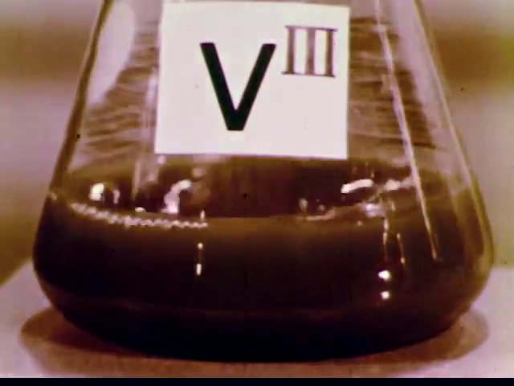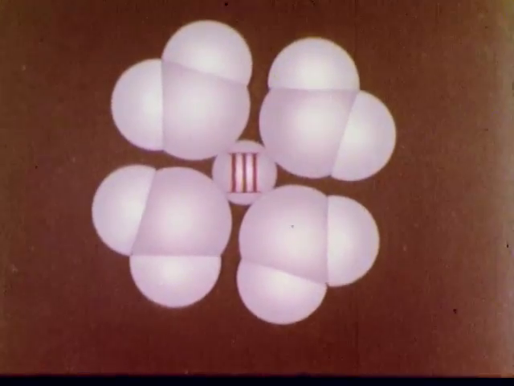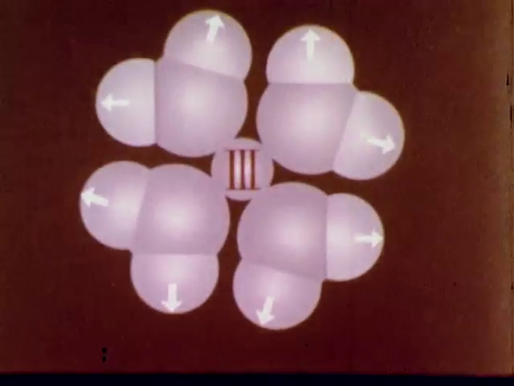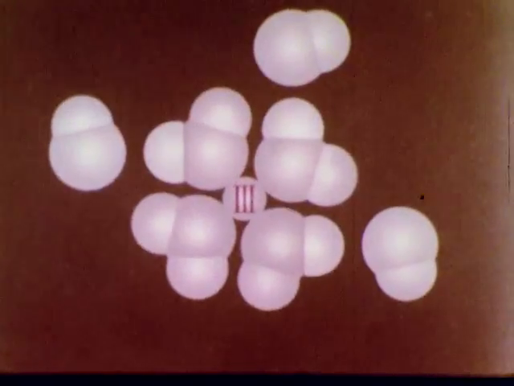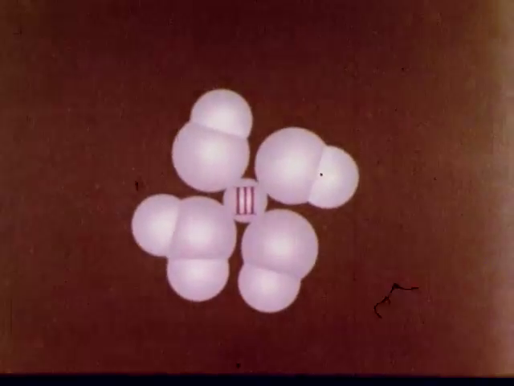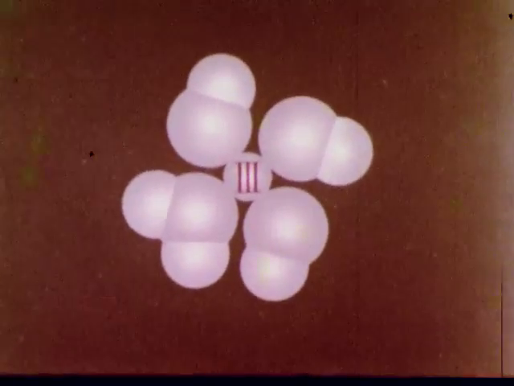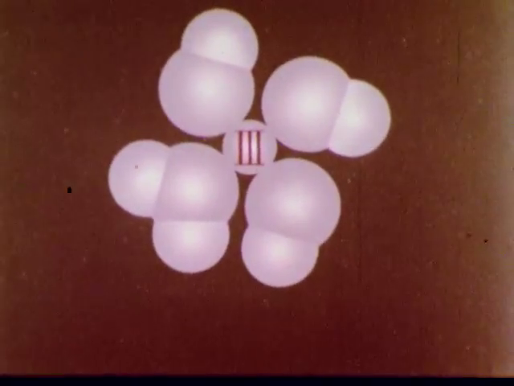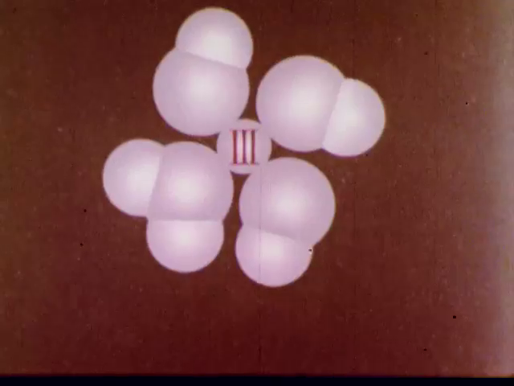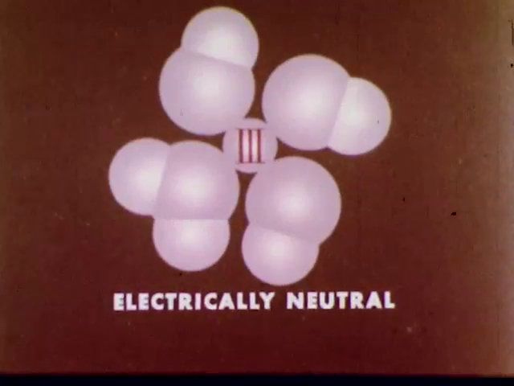But what is happening on the molecular level? At the start of the experiment, the vanadium-3 ion is strongly bonded to water molecules, 4 of which are schematically shown here in 2 dimensions. The positive vanadium repels the hydrogens. The added hydroxide ions remove hydrogen ions from the water molecules, leaving hydroxides bonded to the vanadium. This combination of negative hydroxide and positive vanadium lowers the positive charge of the aggregate. The precipitate forms when the aggregate becomes electrically neutral.